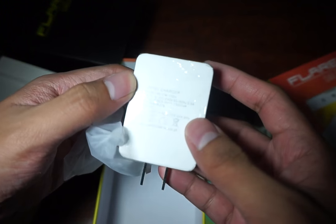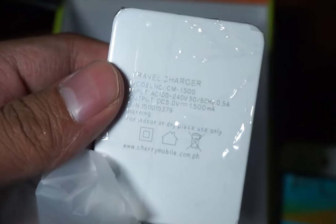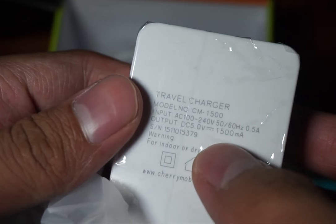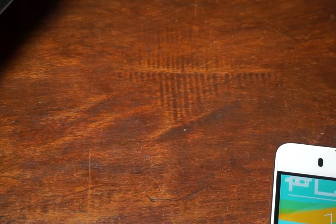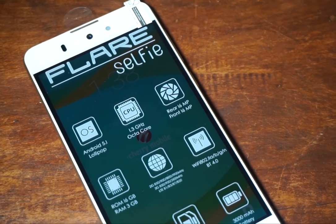So yes, confirm, mas mabilis yung kanyang charging kasi ang ano niya is 1,500 milliamps. Not bad, medyo mas mabilis siya compared sa mga typical smartphones. And then we got here the in-ear phones. And so basically that's it sa Cherry Mobile Flare Selfie. So I'm gonna put this aside muna, yung kanyang mga boxes and whatever. So let's proceed dito sa Flare Selfie mismo.